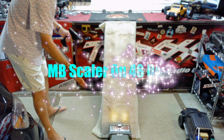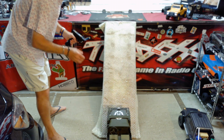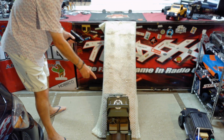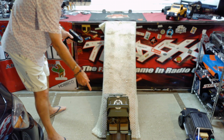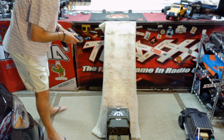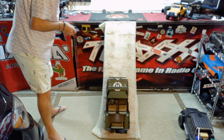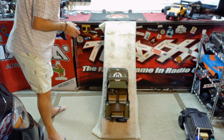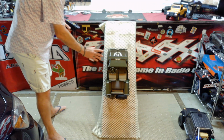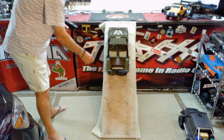Okay, now we've got the MB Scaler. I'm going to stand close to the side of this because I do not want this falling back on itself. And while it's got a 58 degree approach angle, 22 degrees on the rear, so we might need a little bit of a kick to get that up. The throttle on this thing is super smooth. It's almost like a brushless conversion. That is actually doing better than I thought, but I'm wary of it falling backwards and busting the steering wheel on there, which does actually move.